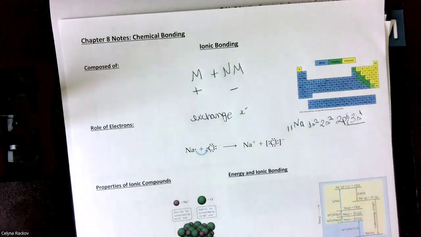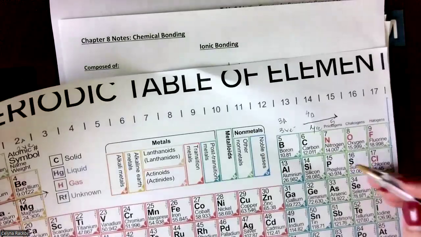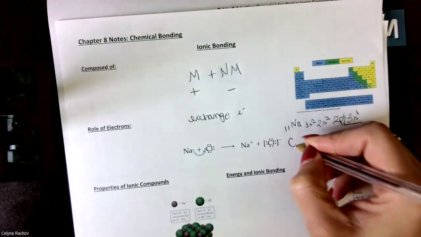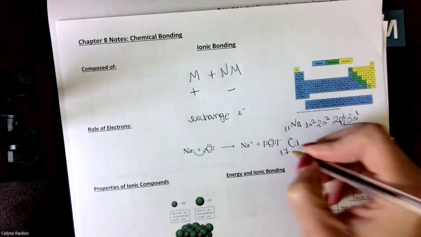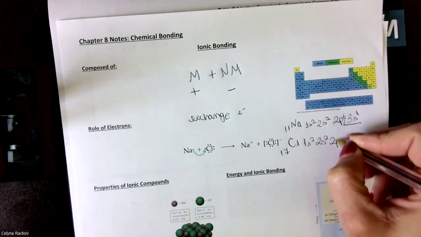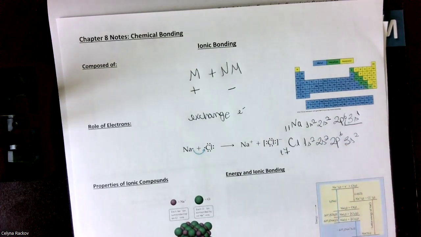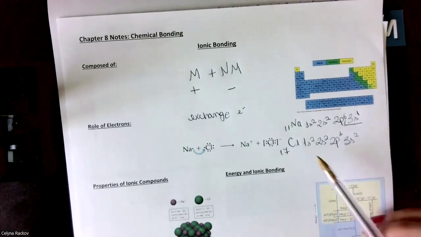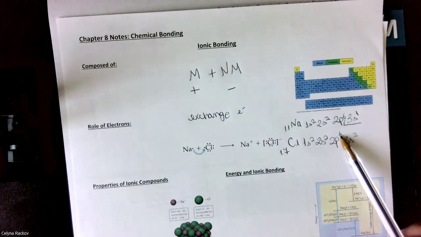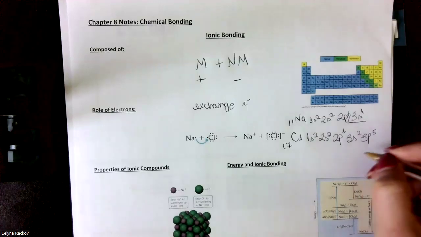In the case of chlorine, right? Chlorine has 17 electrons. So 1s2, 2s2, 2p6, 3s2. When you write the electron configuration, you write until you get the number that you want. 17, right? Now I have 2 plus 2 is 4, plus 6 is 10, then 12, then 3p5, right?